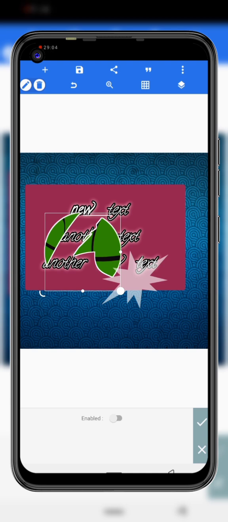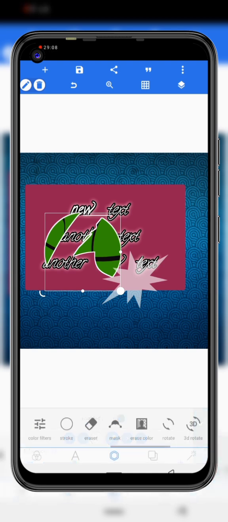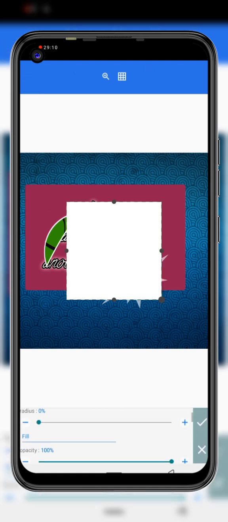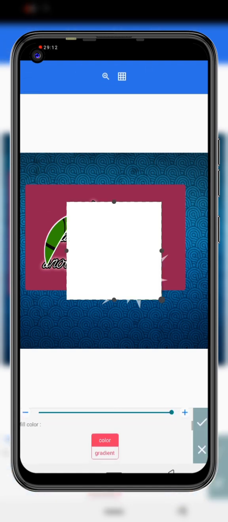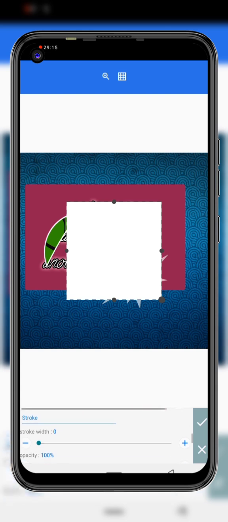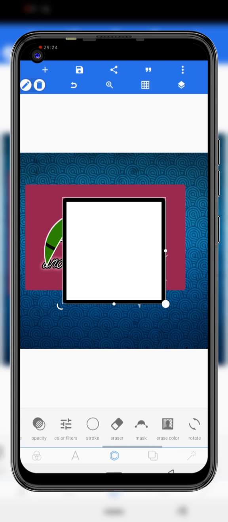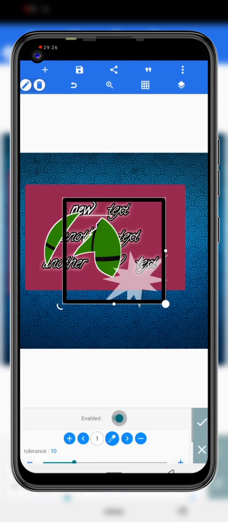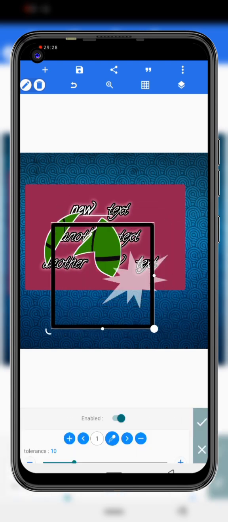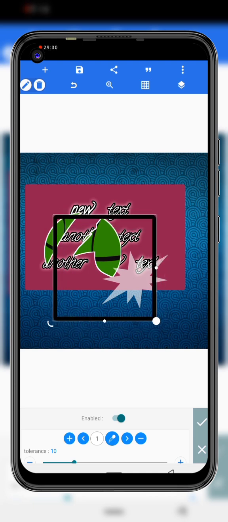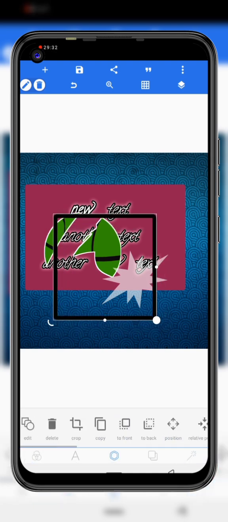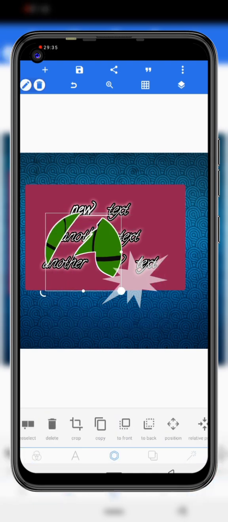And this erase color, it's like a background remover. So let me enable it. You see that this thing is not enabled. Let me use shape. Let me create a shape. Then I'll give this shape an outline color, a stroke. So now we go to the erase color. Once I enable it, you see that the white is gone. The default color for this erase color is white. So that's why you're not seeing it on this ball.